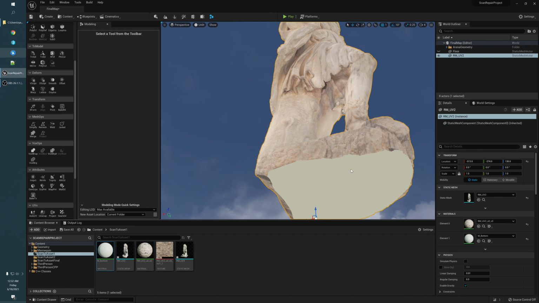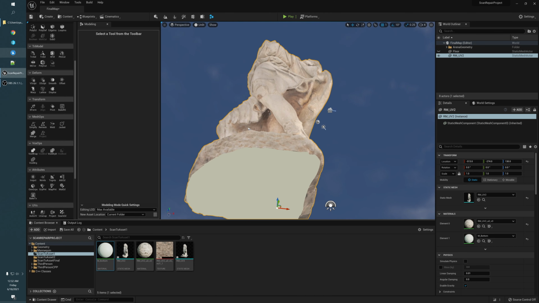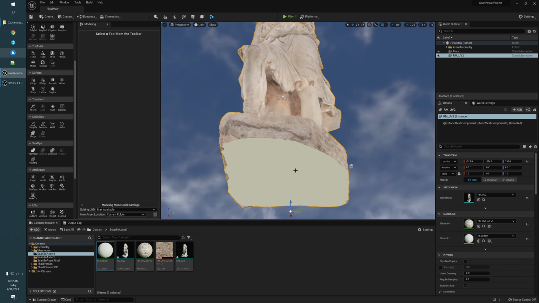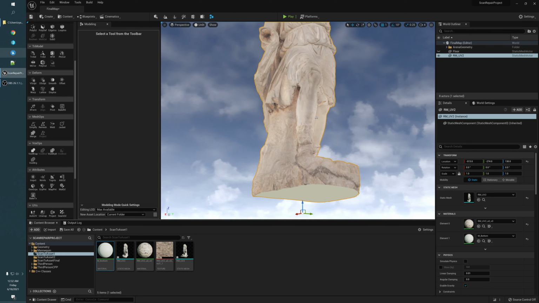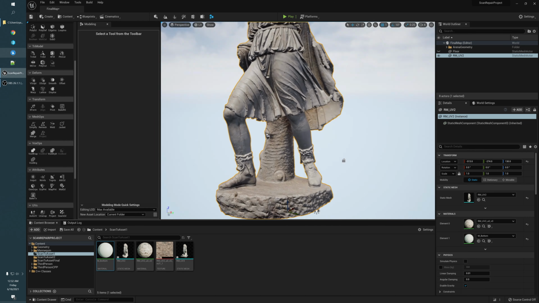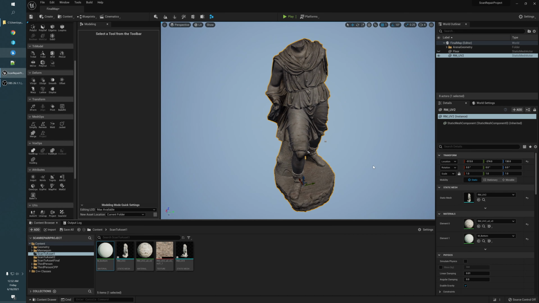You can actually do a little bit of texture painting in Unreal. Someone who's good at that kind of stuff could probably paint something blended into the borders. But I'm not going to do that. I'm just going to leave it like this for now. So, I mean, it's on the bottom, it's dark and lit anyway. Okay, so there we go.